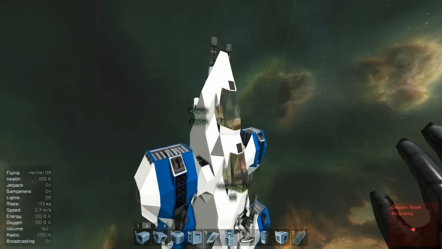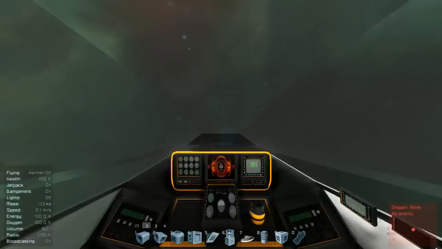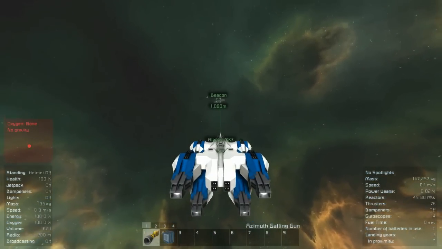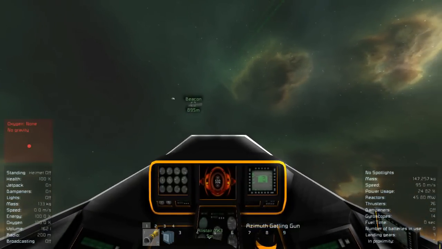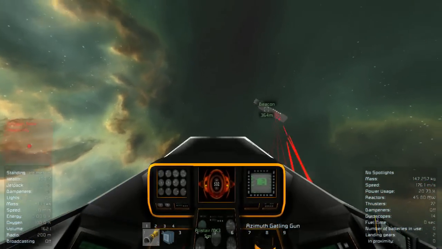And let's take this thing for a fly and see how close we can get before we actually get wrecked, I guess. Okay, there we are. Let's fly towards this thing and see how long it takes for us to get hit here, or how long until we get shots. I'm gonna try doing, oh, they're already shooting. Oh god, yeah, of course they are.